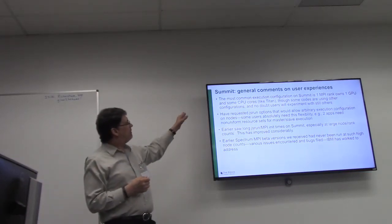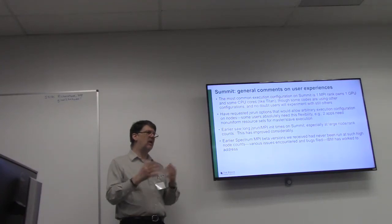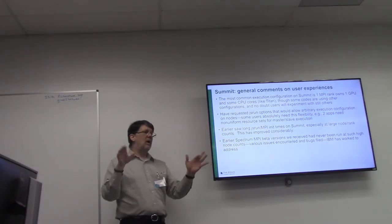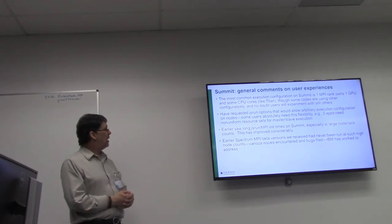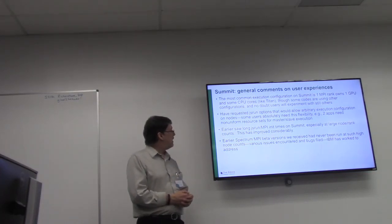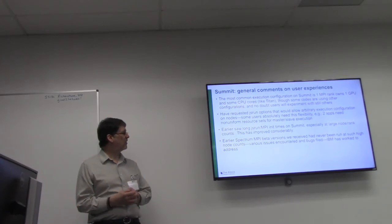Most users are using basically one MPI rank per GPU and several CPU cores. This is natural for people coming from Titan because this is the kind of node we had on Titan. We have requested that we get jsrun options to run arbitrary layouts of ranks, non-uniform resource sets on the node, which some applications will need and will provide more flexibility. We had initially long MPI init times. These have come down quite a bit as we've worked with the vendor on this, and it's gotten much better. Because we asked for beta software, it is rough around the edges, so we get the software, we report issues, and the team works hard to fix them.